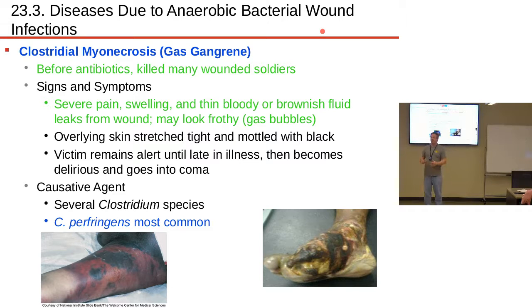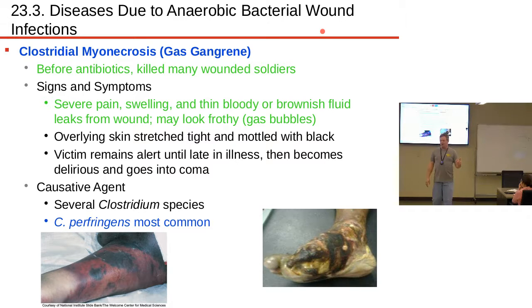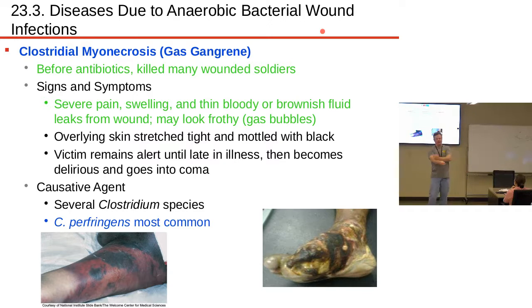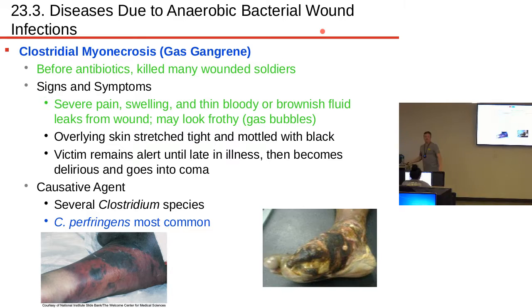So it makes sense, when you go back and look at all these different diseases that are found in wounds, a lot of them are anaerobic bacterium, because in order for you to acquire a wound, that means that there was some sort of puncture or some sort of break in the skin. And those bacterium that are normally anaerobic, you put them from one anaerobic environment, like say the soil, right straight into the sterile tissue of your body, which is going to be anaerobic to an extent. And so you basically put them right where they like to be. And they're going to start creating these disease manifestations. So it makes sense when you look at the causative agents that they're Clostridiums, because those are anaerobes.